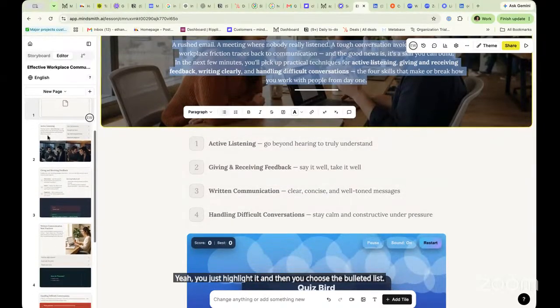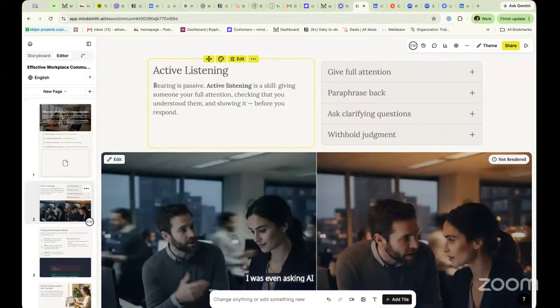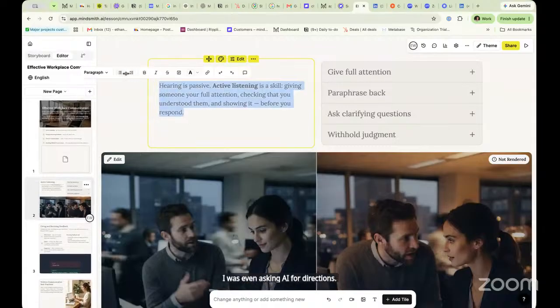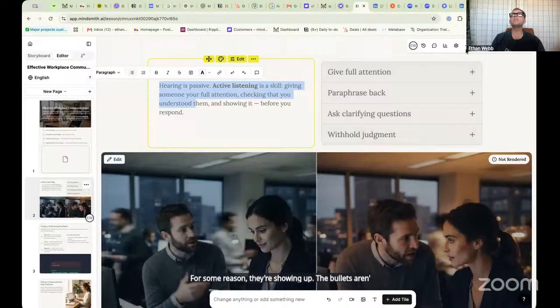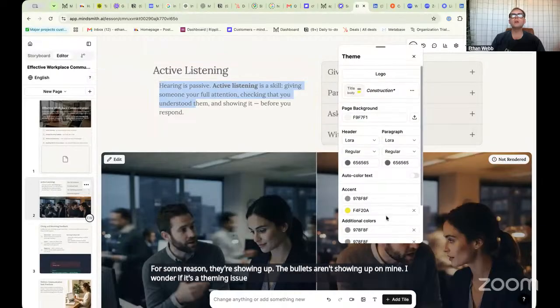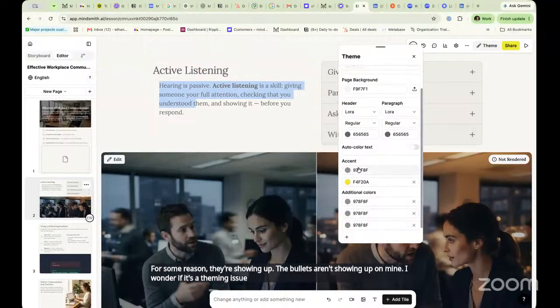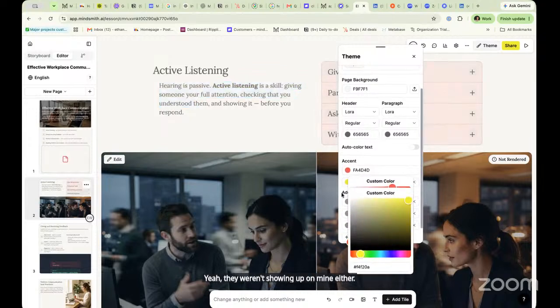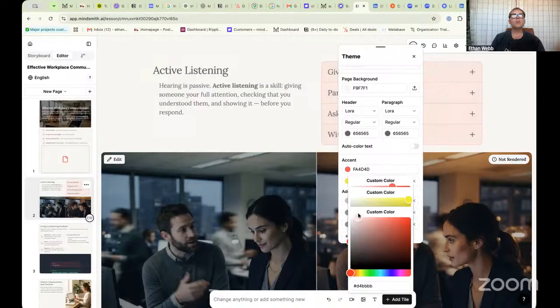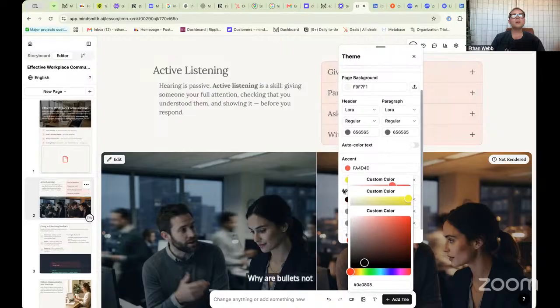I was even asking AI for directions, but I don't know if that's me and it's not. The bullets aren't showing up on mine. I wonder if it's a theming issue. Yeah, they weren't showing up on mine either. Why are bullets not showing up here?